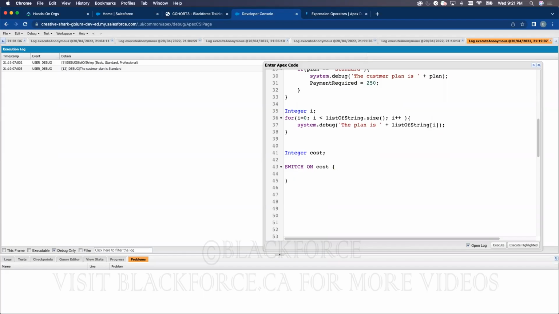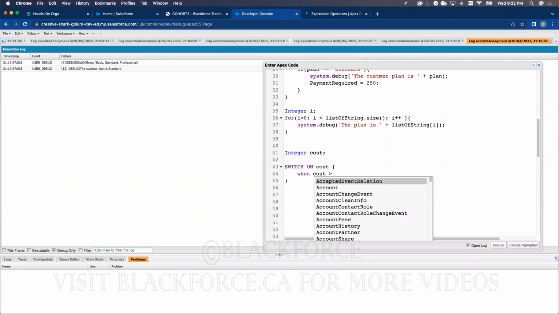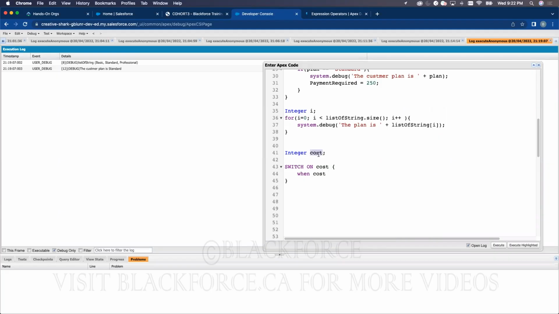the value of cost. So when cost is greater than 0, you can do whatever it is, but the switch needs to be an expression. It's going to be expressing cost, okay? Because cost is an integer. And you can say when cost is greater than 0, you want to do something.